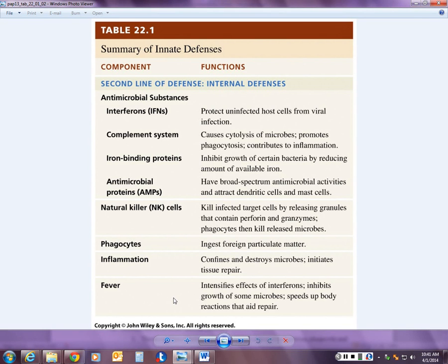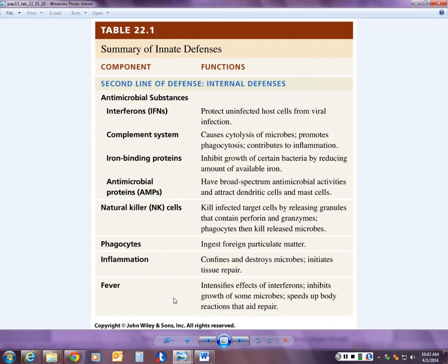Secondly, the increase in temperature may inhibit the growth of some organisms. Bacteria, for instance, like many organisms, like to grow over a specific range of temperatures. Well, if the temperature range is not adequate or not optimal, then their growth may be inhibited. Once again, the slowing of growth may give your immune system a chance to catch up and get a hold of that particular infection.